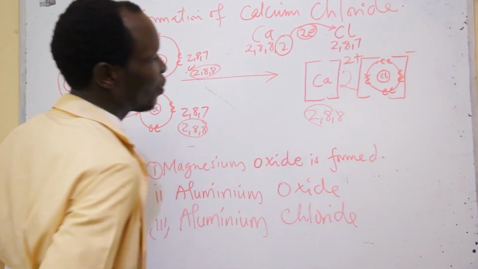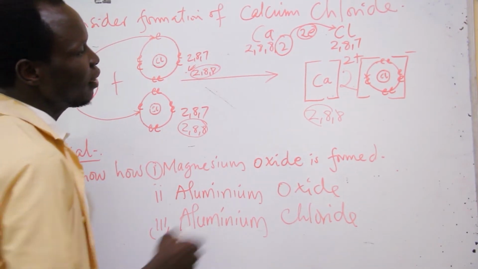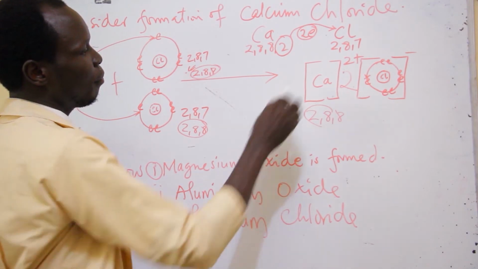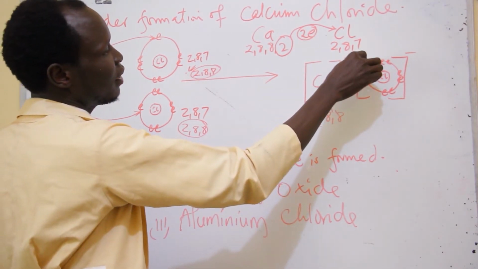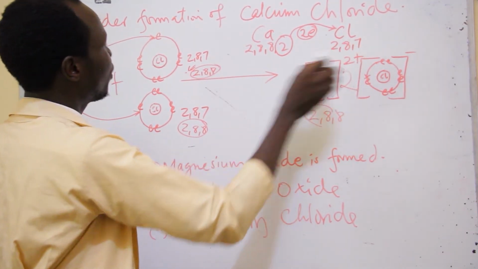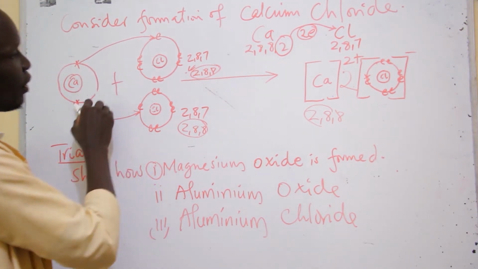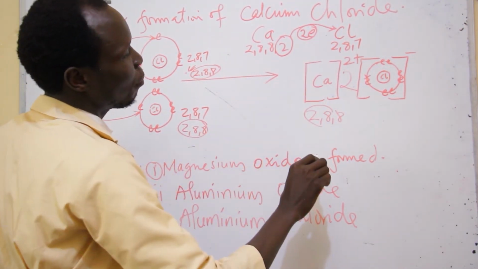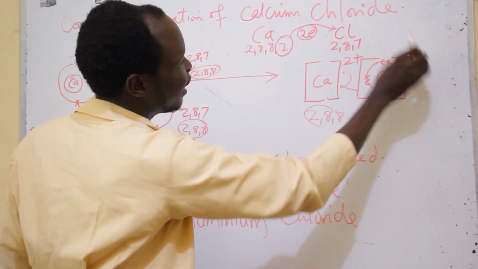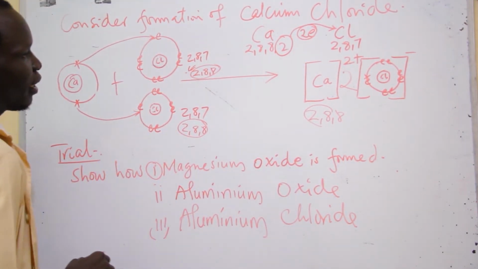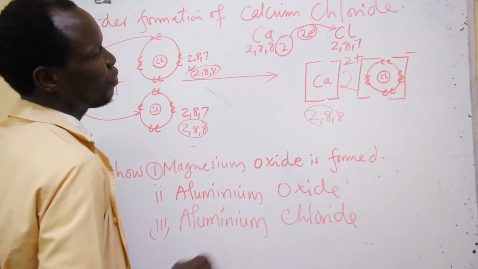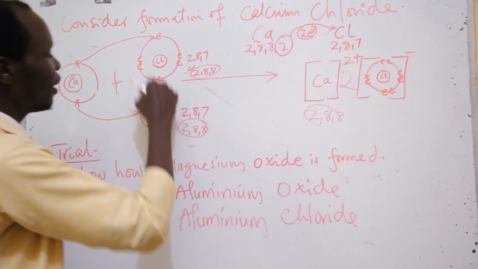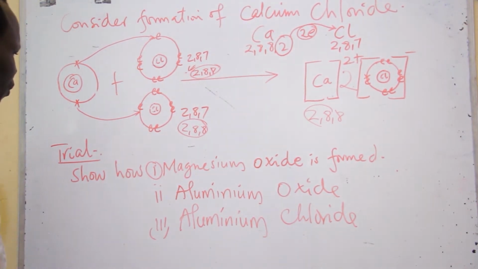So you have 2 ions, which we call chloride ions. Then we have 1 calcium atom, but this one is positively charged. And how many charges? There are 2, because it has lost 2 electrons, so it has formed 2 positive charges. Then each atom of chlorine has gained 1 electron, but we put this 2 to represent the 2 atoms of chlorine.